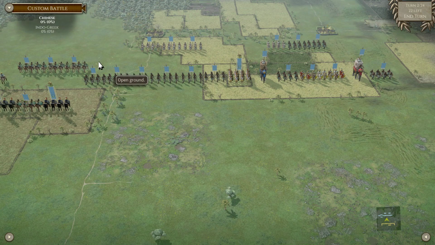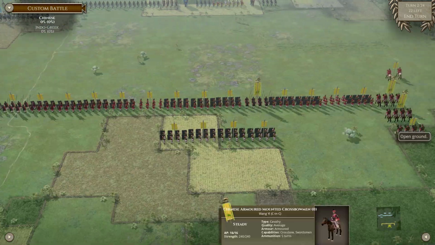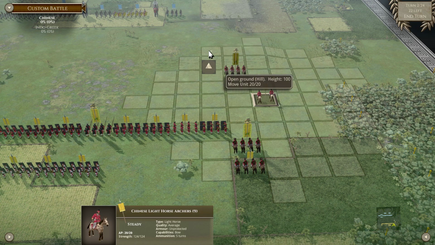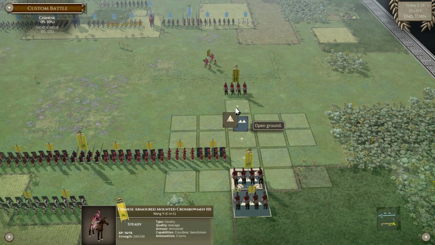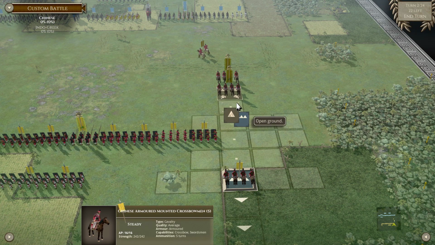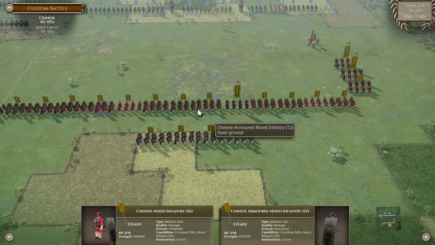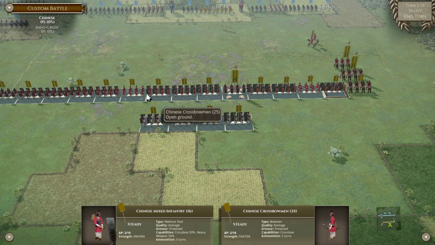The Indo Greek forces have already moved forward, and so now it's our turn, and we're going to start with the right wing advance. The other issue here is we've got these. Let's see what happens to these guys. They're still steady. Still steady. Okay, cool.